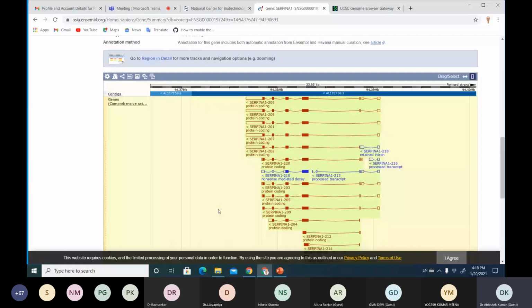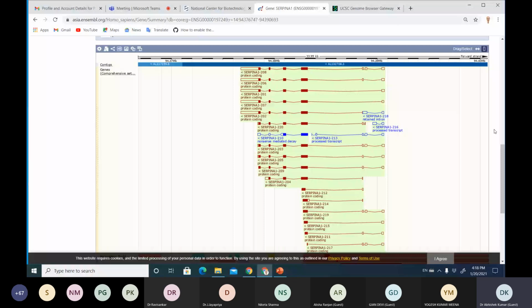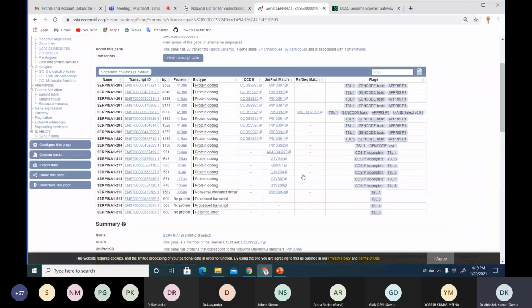You're able to visualize. So tomorrow, if you are working in a lab or you are running your own lab, and you want to work on one of the transcripts which is smaller than a usual transcript, then maybe this one. You just need to tap this one to know about it. Okay. So this is one thing you can do here, and then whichever transcript you need.